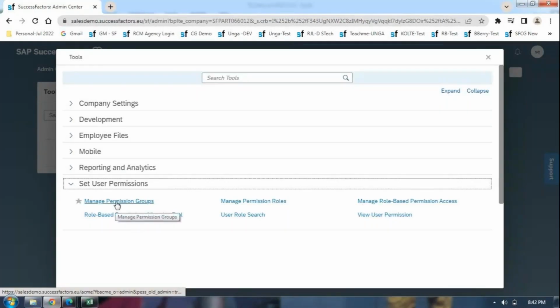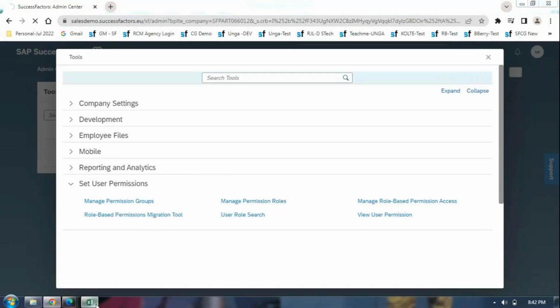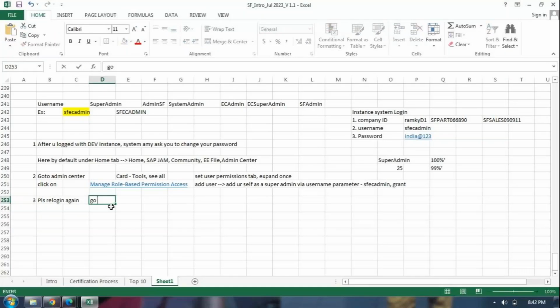So what you need to do, click on permission groups, the first step, right? Go to the same navigation, and click on manage permission groups. So manage permission groups is where we can create employee groups like HRBP group, local admin, payroll admin, time admin, Chennai HRBP, Hyderabad HRBP, New York HRBP, India HRBPs, India admins, local admins, time admin. We are grouping because we can't call each and every employee. It's very difficult, guys. Then we go by groups.